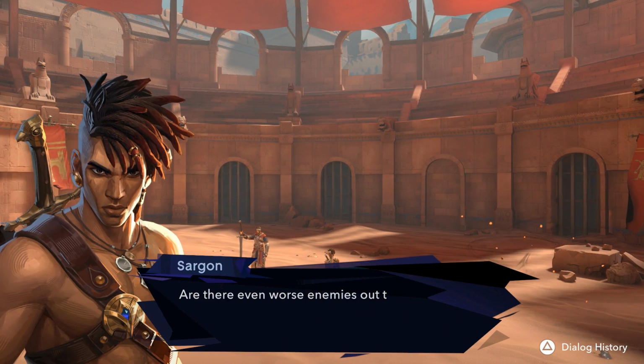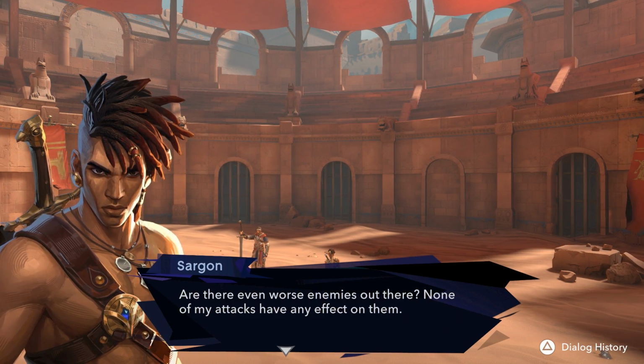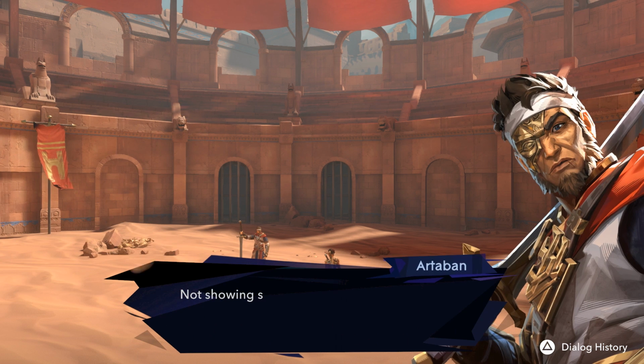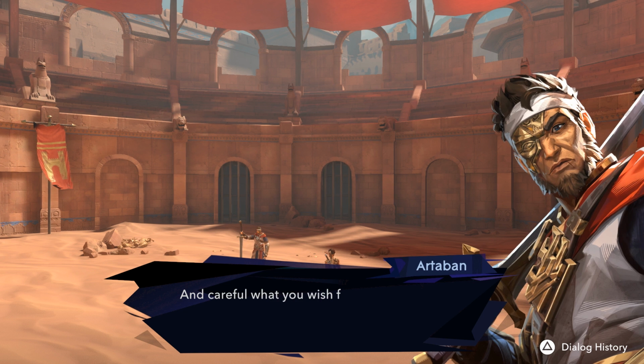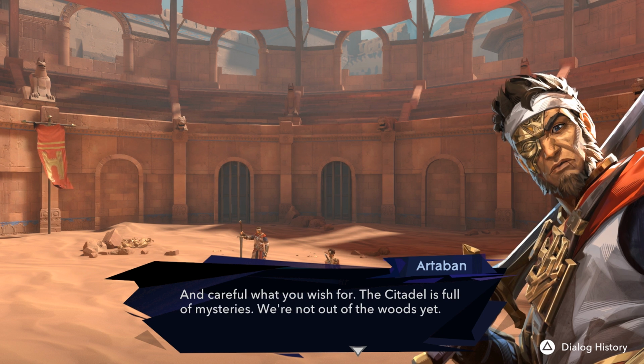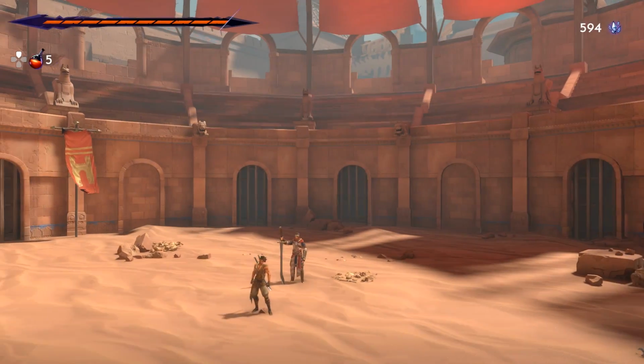Are there even worse enemies out there? None of my attacks have any effect on them. Not showing signs of pain doesn't mean they didn't get hurt. And careful what you wish for. The Citadel is full of mysteries. We're not out of the woods yet.